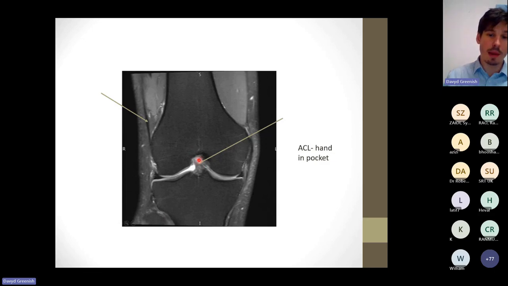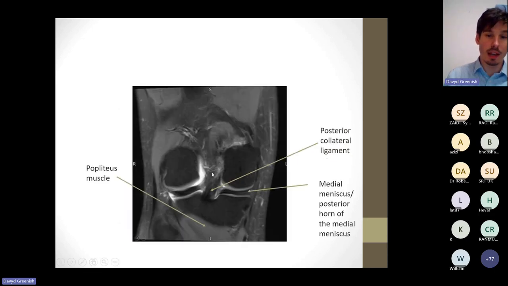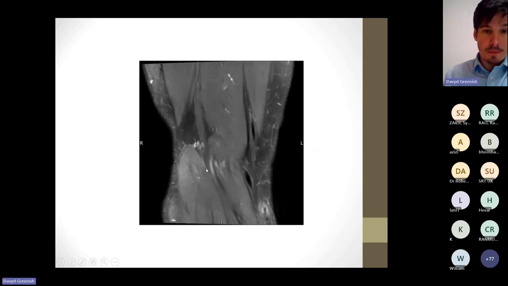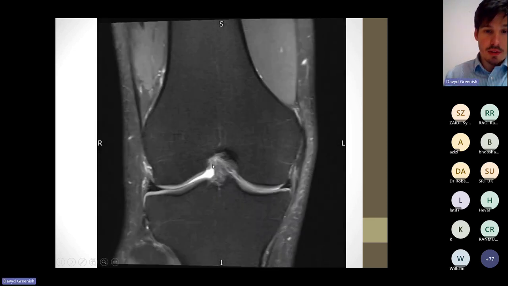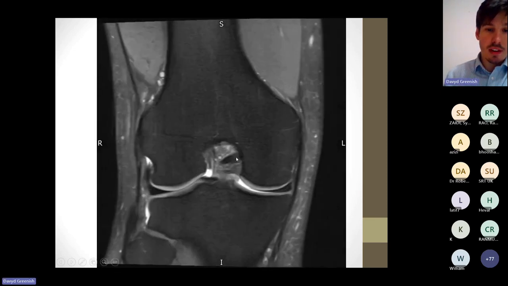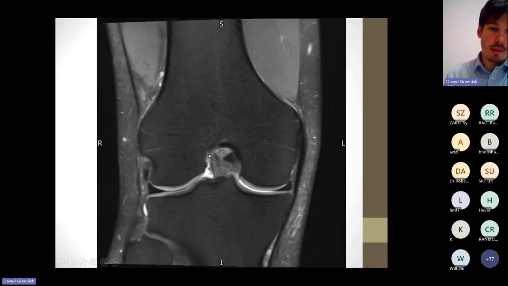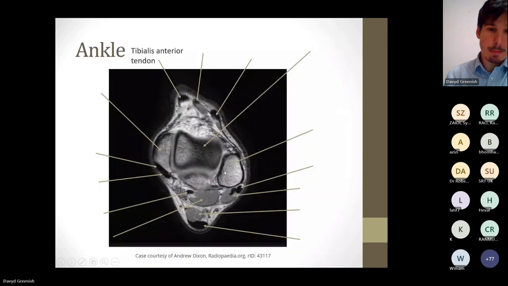So we've got a structure which is coming a bit more from lateral to medial. So this is ACL compared with that. Medial to lateral, PCL. Lateral to medial, ACL. And again, I'm just going to quickly go through these. This is just to demonstrate that this is the PCL coming from medial to lateral, and the ACL is coming a bit more from lateral to medial.